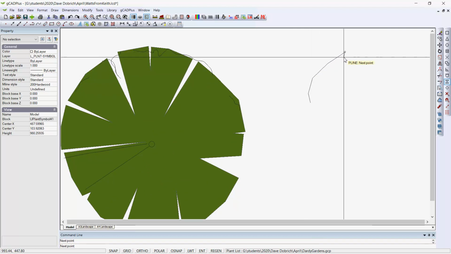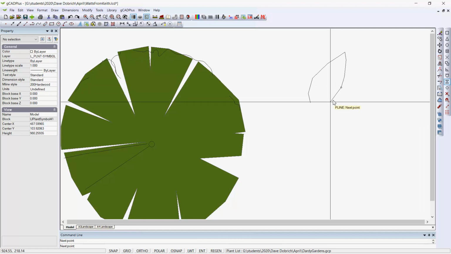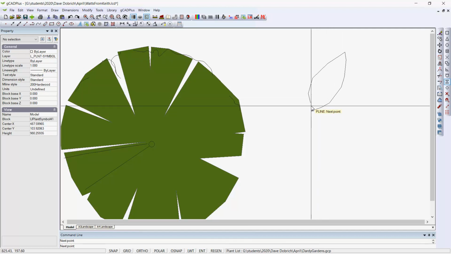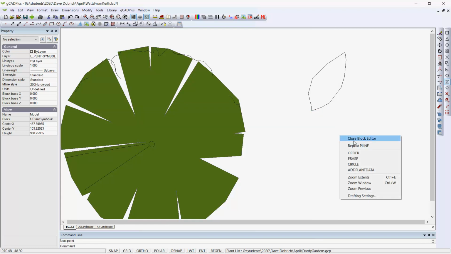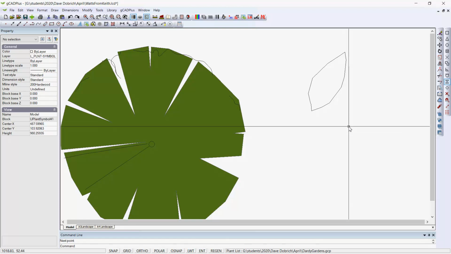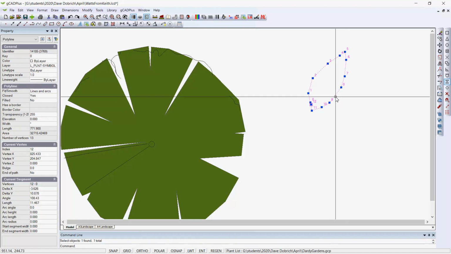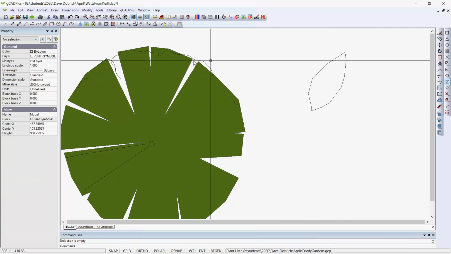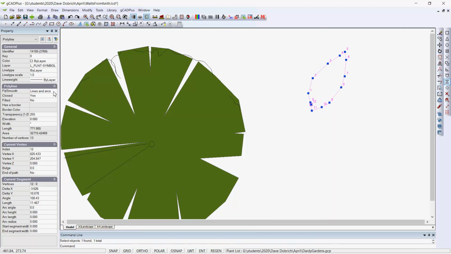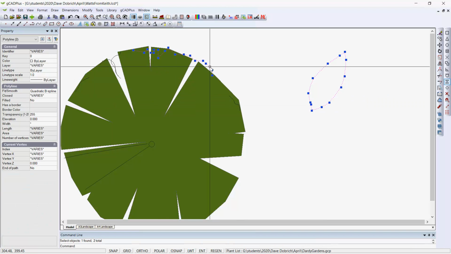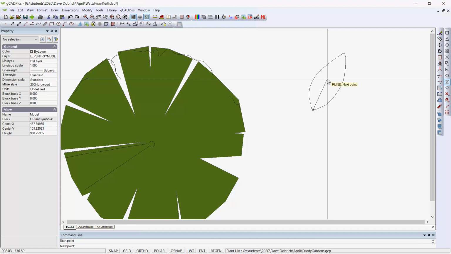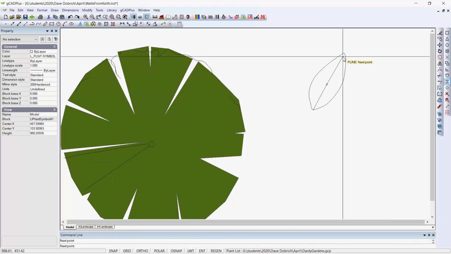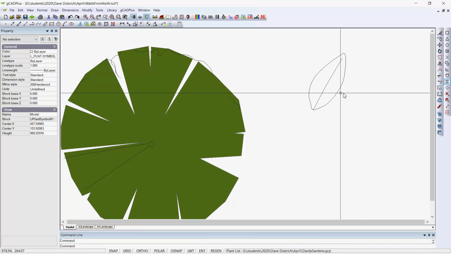You can make it as big as you like to get more control, but the leaf shape is fairly normal, and we'll close that one and then draw a couple of others. When we've done that, we'll tag those with the colour that we want. We'll do a fit curve, and we'll draw another polyline from this point here, because it's got a relatively prominent midline, and we'll set the colour now.